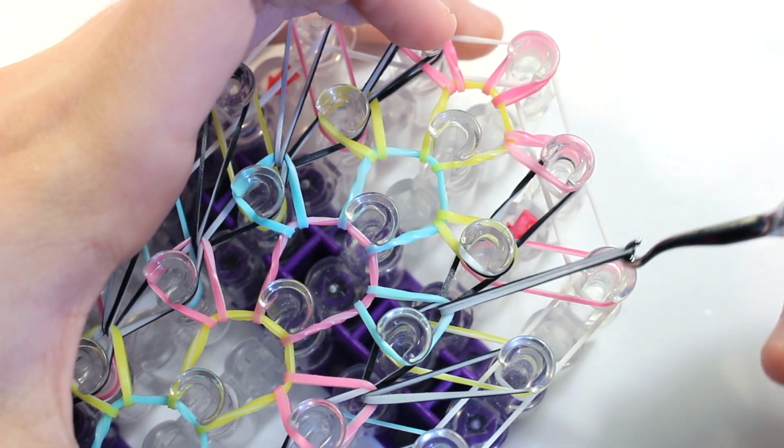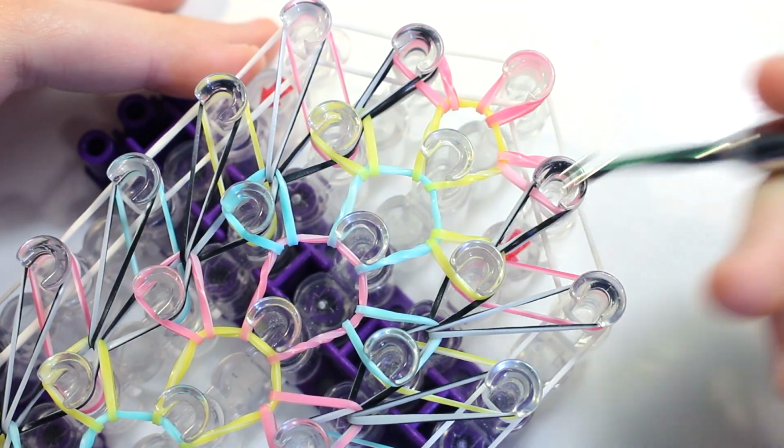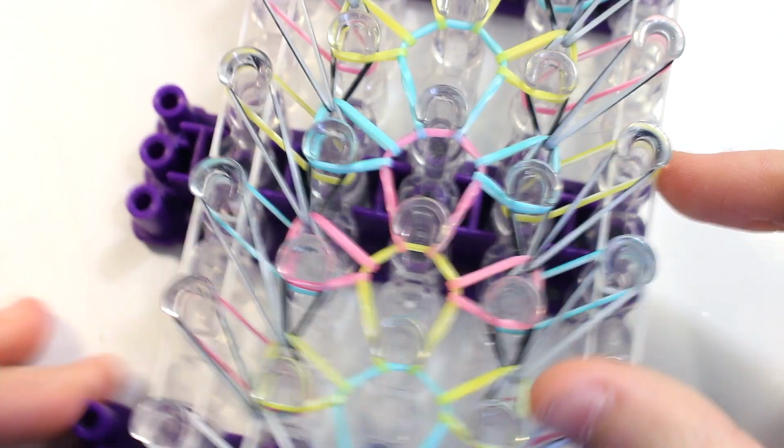And I'm not really sure why I looped it like that. But to finish it off again, just loop this forwards. And now this is what your loom should look like, or your looms.